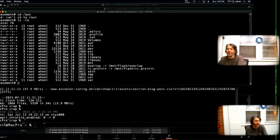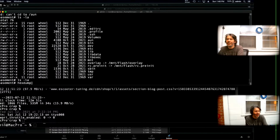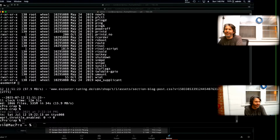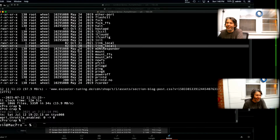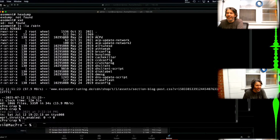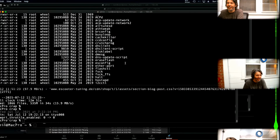But this same trick worked on a Time Capsule as well. I guess I dumped it all out. I don't still have the TFTP server, so this is a little less complete. But here we see my scripts, I did that back in 2021, so it's been a while. There's a bunch of hidden stuff like the iCloud that's used for the Back to My Mac functionality. But all of these, you see they're the same size. It's just a big monolithic binary.